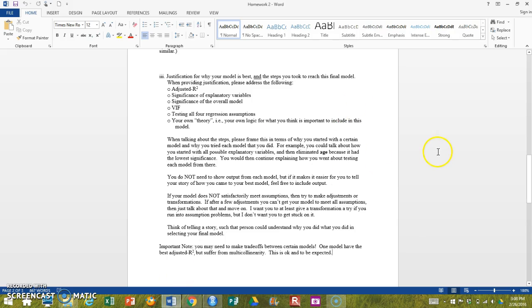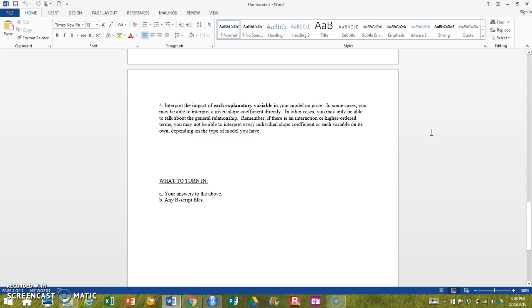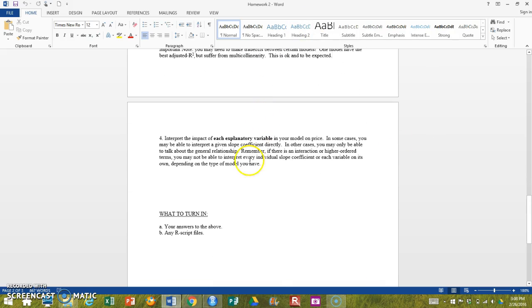And great. The last thing to do, naturally, is to interpret what your variables mean. So once it's all said and done with your final model, just go in and, one variable at a time, interpret it as best you can. And this either means a slope coefficient interpretation, if you can do that.